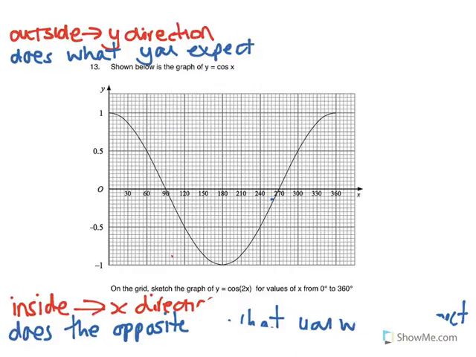Final one then, just last example. Key concepts around the outside there. On the graph paper we have got y equals cos x, and we are being asked to draw the graph of y equals cos of 2x in brackets there. So notice the value is on the inside of the brackets, so therefore it is going to be in the x direction. So it does the opposite of what you would expect. So where we're expecting the x values to double, they're actually going to halve.